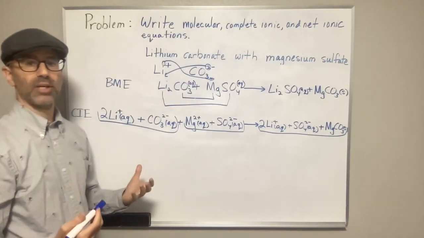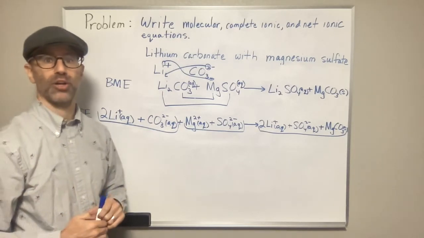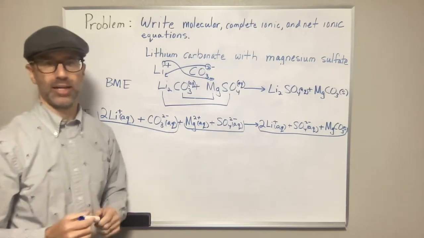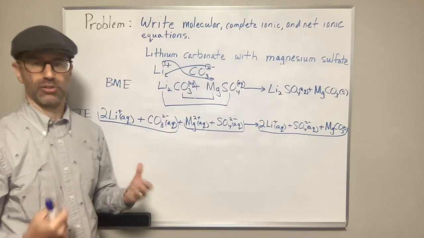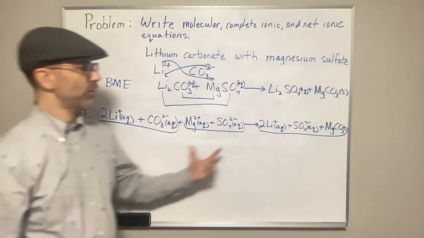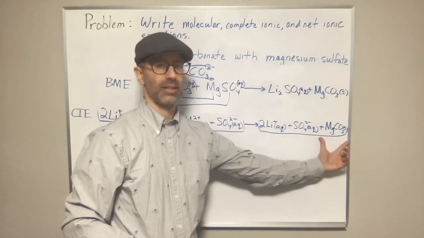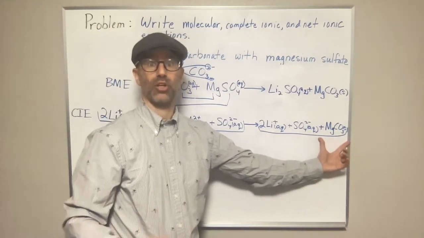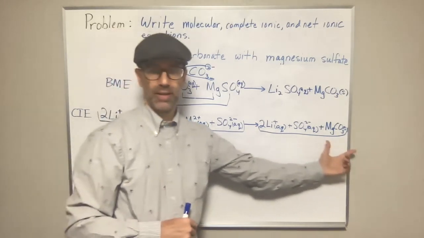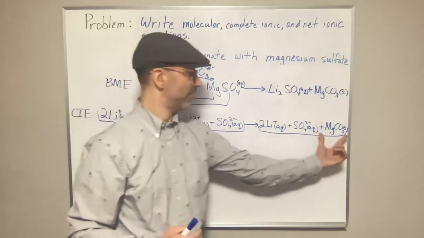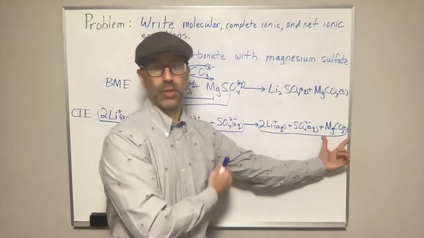Okay. So now we need to figure out our net ionic equation. The net ionic equation is where you pull out what are called the spectator ions. The spectator ions are the ions that are not involved in the reaction. There's a couple ways you could do this. You can look at the products that are formed, and anything that's involved in a solid or liquid or gas is going to be part of the reaction. Anything that's not part of that solid is not part of the reaction. So here we have a solid, and so those ions are part of the reaction. So everything else we can get rid of.